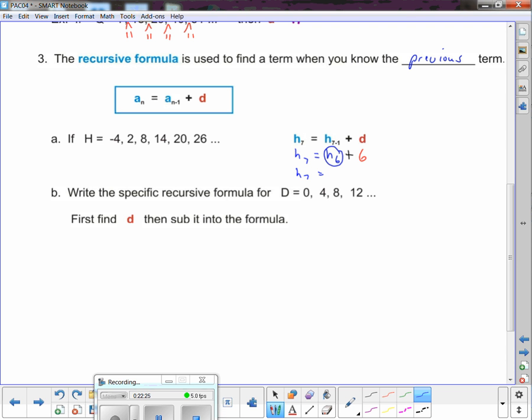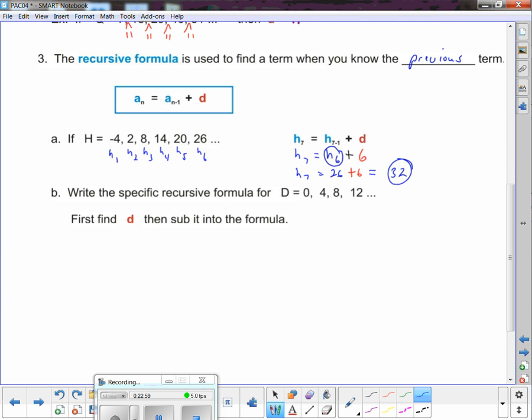Yeah, it is 26. Look, this is H sub 1, the first. This is H sub 2, the second. That's H sub 3, the third. This is the fourth. This is the fifth. And surely 26 is the sixth, right? So we really end up, and again, look, in your mind, this is a breeze, right? We'd have been done 5 minutes ago if we were just doing it in our head. But there's a reason for learning the formulas, and it'll come out later on. So we know then that the 7th term has to be 32.